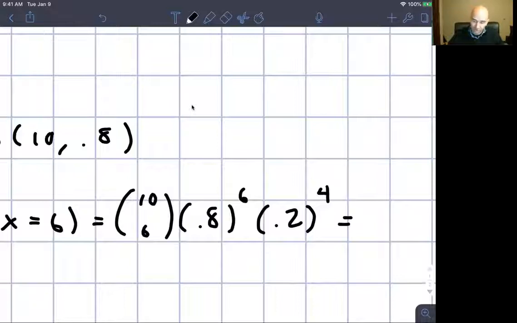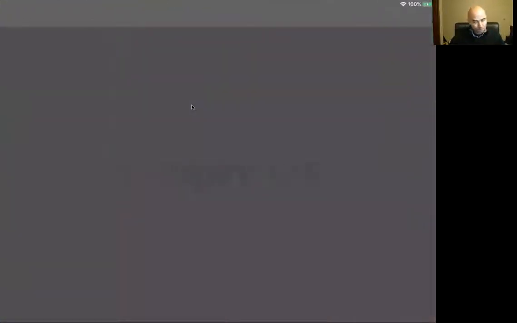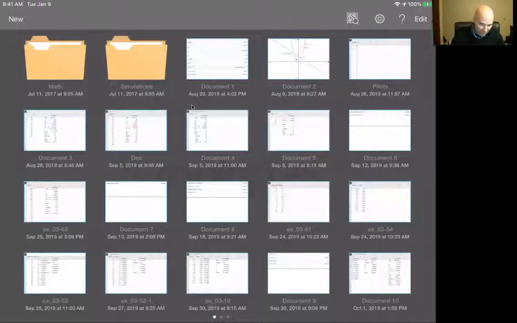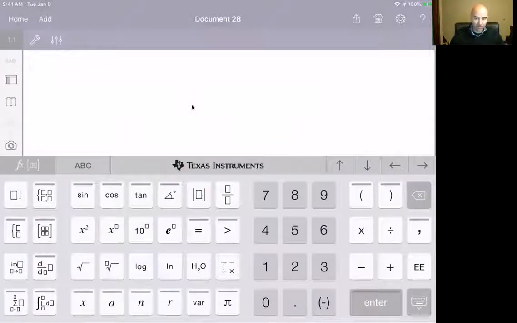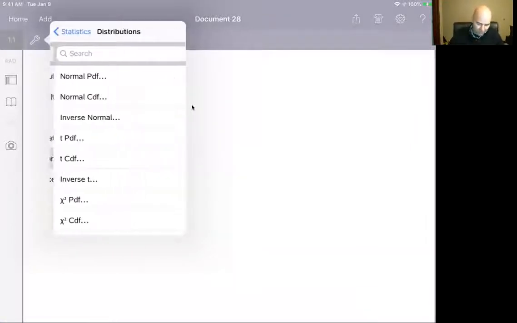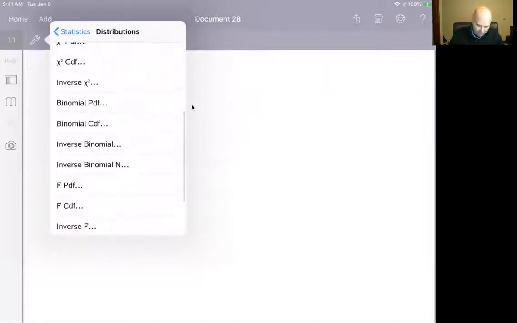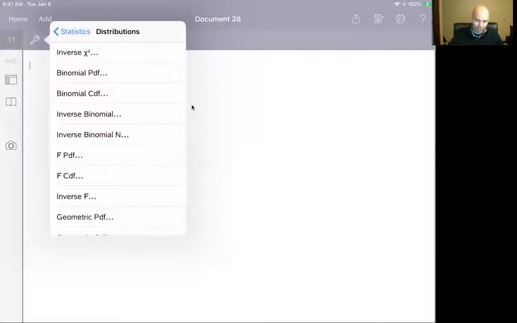Now, there's another way to do it, which I'd like to share with you. You can also use your calculator. Now, this is the binomial setting. And what we learned, and this is called the binomial distribution, is there's a normal distribution function. There's also the binomial. So if you go into here and you go to statistics, menu statistics, there's a distributions menu. And we explored the normal distribution in chapter 2. Now, if you scroll down, there's a binomial distribution.